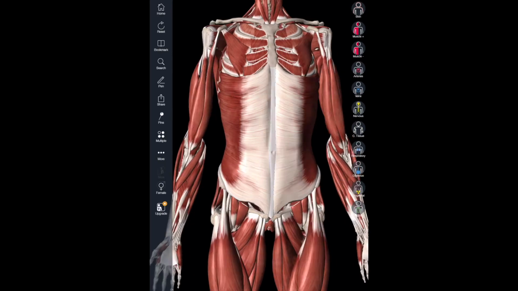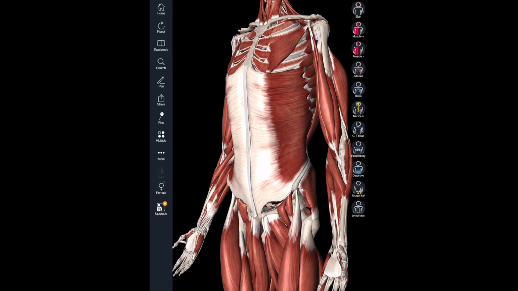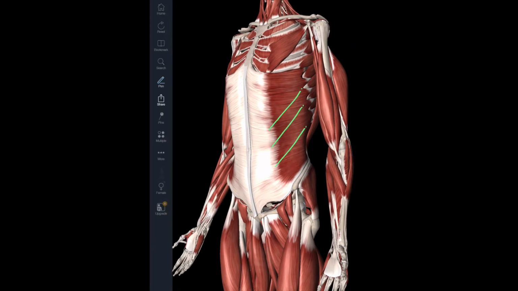And again, the way they have it drawn on the slide, it's not easy to imagine, but if they had these fibers drawn like this, we could see that this muscle would participate in flexion, because if we pull down on these ribs, the ribs are going to get closer to the attachments down here, and we're going to have a flexion action happening. So flexion of the trunk is one action of the external obliques.